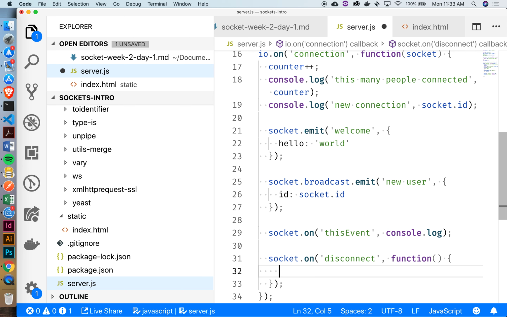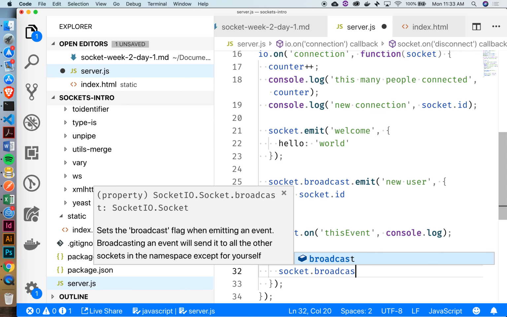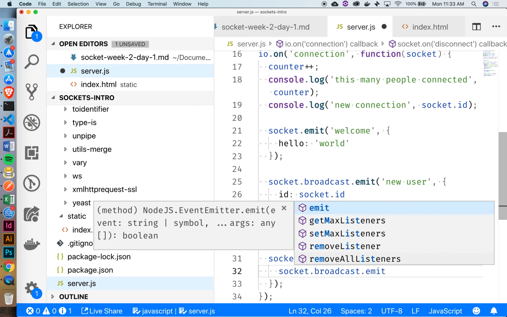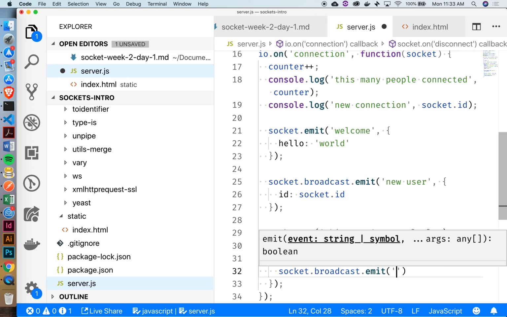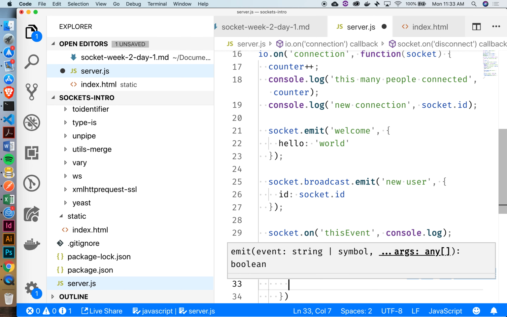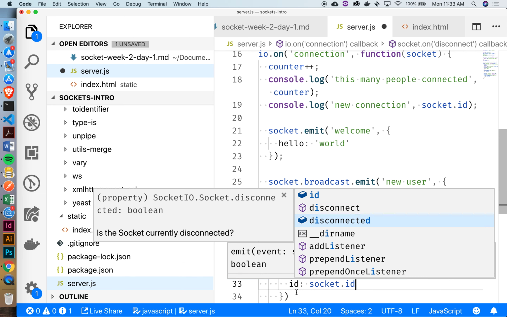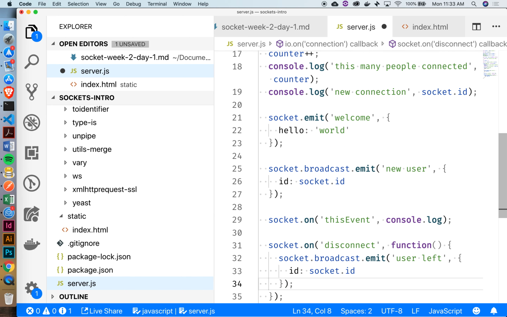So let's do socket.broadcast.emit, and then we'll say user left, and then we'll do the same thing. So we'll just pass ID was the actual socket.id. Like that.